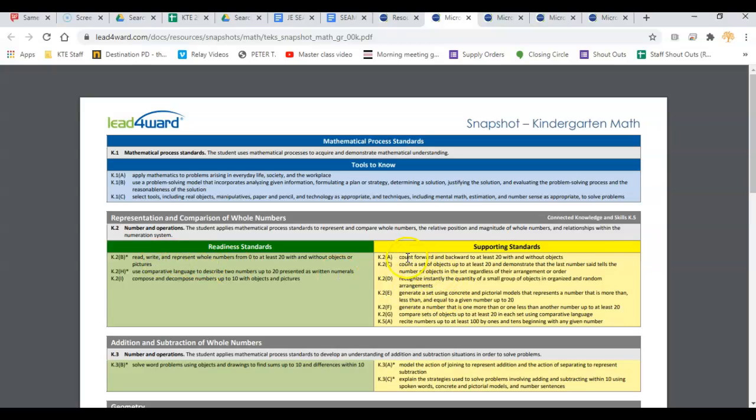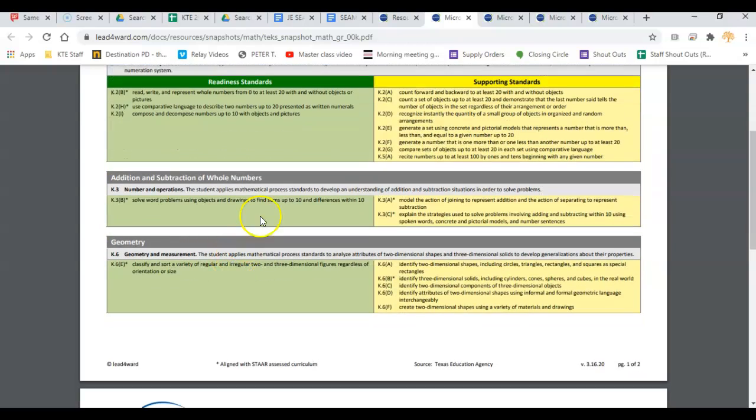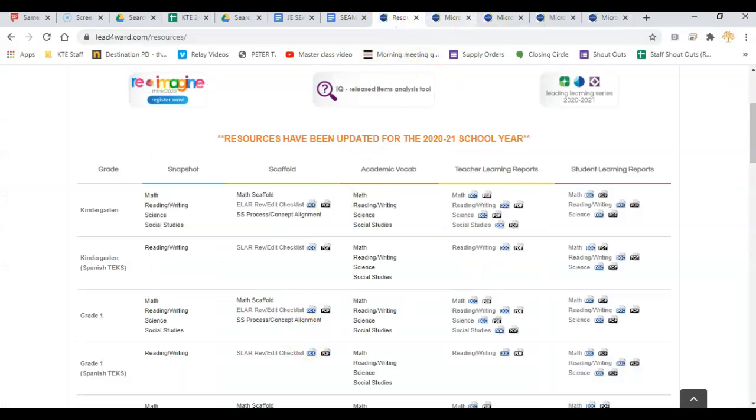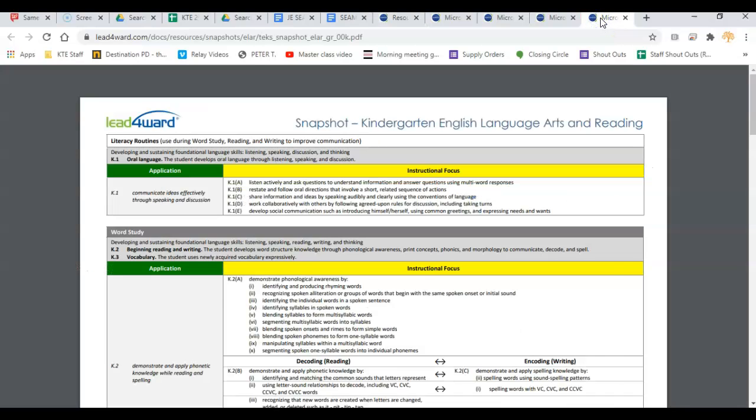A lot of these supporting standards are what children would have to do in order to get up to this place. If you're deconstructing a readiness standard, you might be able to use the supporting standards to help you through that deconstruction. All of the readiness standards are listed here. So once you put in your standards for the week, you would go through and highlight the readiness standards, those that are in green on the left.